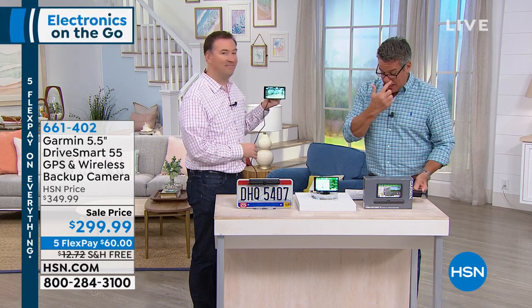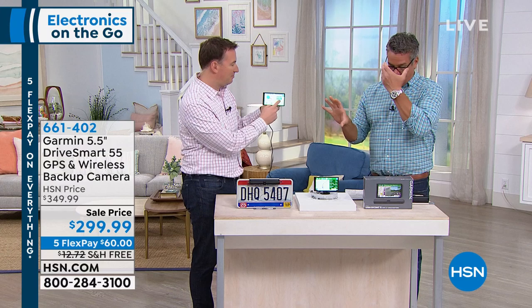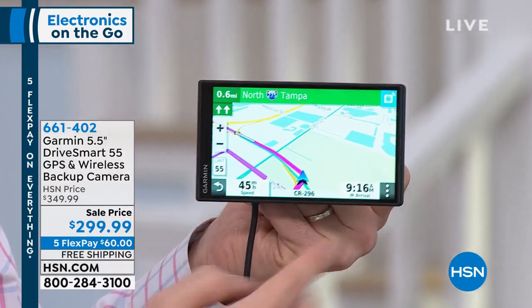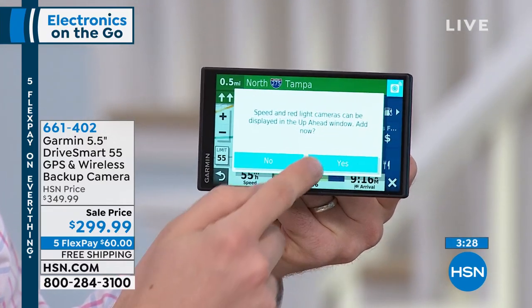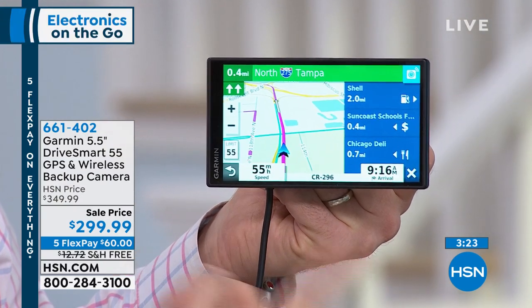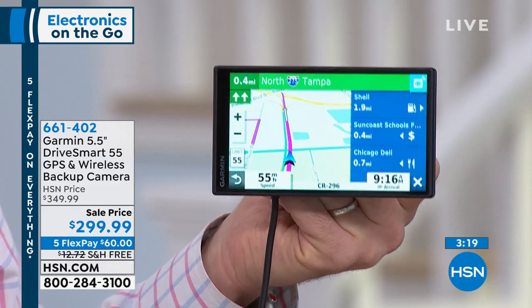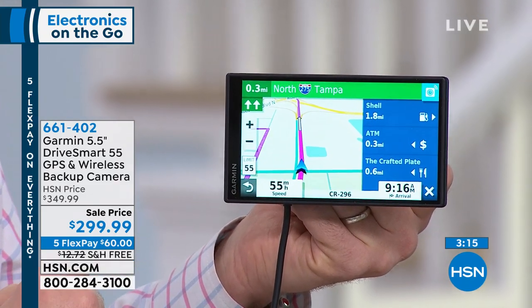There are so many great reasons for this device. First, it has a jumbo edge-to-edge 5.5-inch screen — that's bigger than most any GPS screen on a phone. And as we mentioned, the problem with using your phone as a GPS is that when you get a phone call, you can't use it. You have to break away from navigation. I hear it all the time from friends: 'I'm using the GPS, I'll have to call you back.' With this, your GPS and phone are separate.